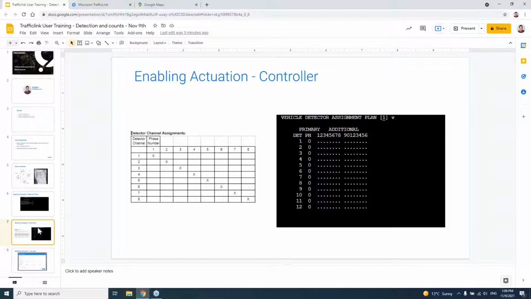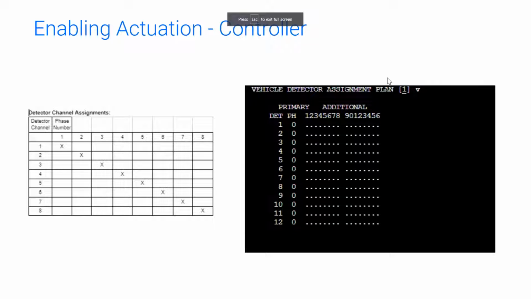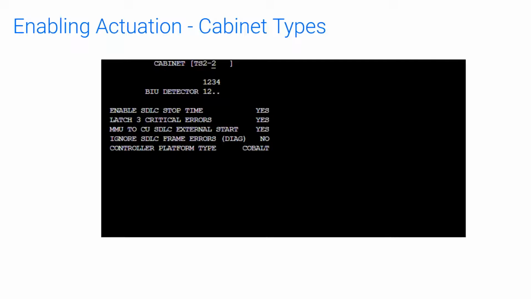One last point on the controller side is more around the coexisting of other detection systems. Because of the BIU configuration back on this page, where you can decide BIU detector rack 1, BIU detector rack 2, Miovision can actually do the same thing on our side. We can configure it to be on just one of these detector racks.